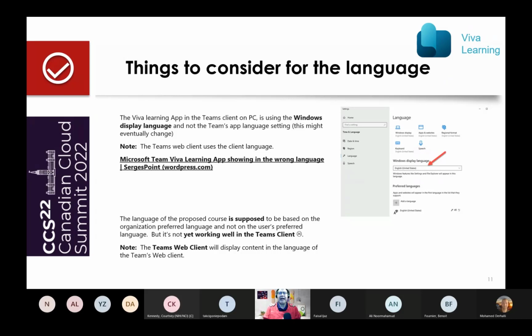I have not found a fix yet, and the Viva team and the Teams team are working on fixing that issue. So if you want to see the French courseware, one way is to connect to Teams through the web client and set your web Teams client to French. Then you'll get access to the French courseware for now. Microsoft is aware of those hiccups, and it should be fixed. So if you want no issues, use the Microsoft Teams web client, and you won't get any issues at all.